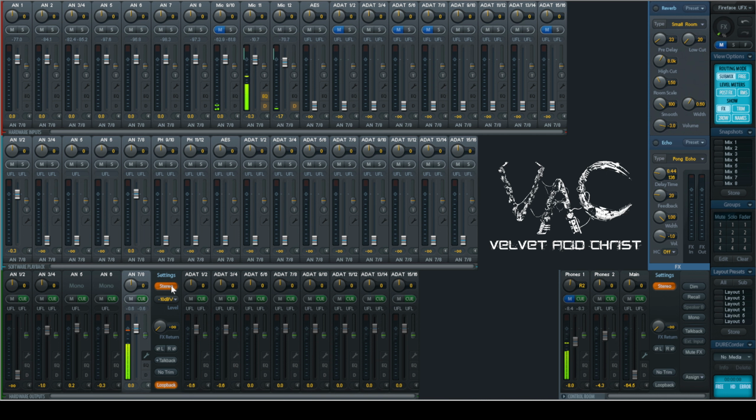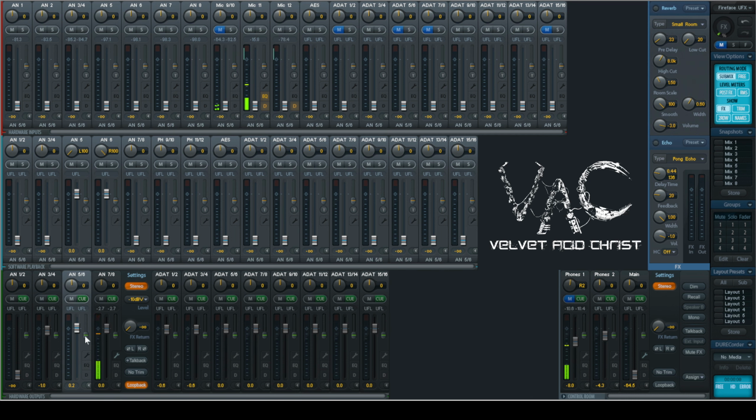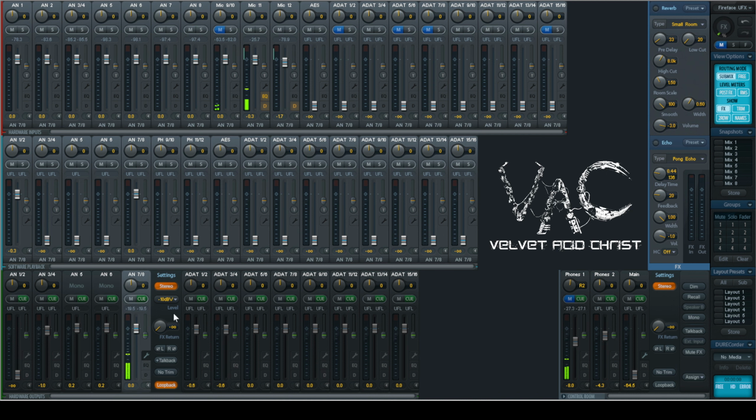Cool. And then every channel you can pair them up. You can hit stereo, and then it creates a stereo input or output, which is really cool. Or you can do a mono. Now most of these are all mono. Like here, that's my TD3. Now here's my 2600.